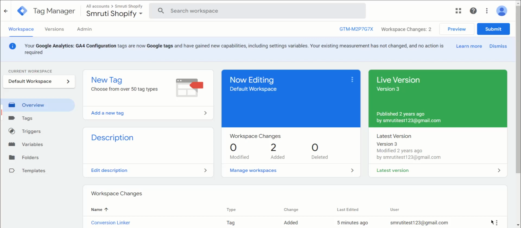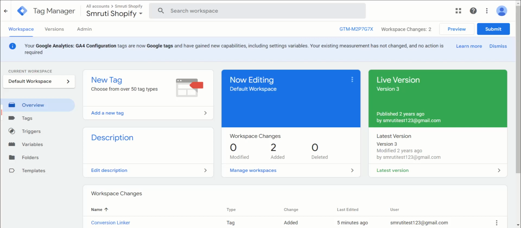So in this video, I will show you how you can implement a consent banner on your website using Google Tag Manager. For this, we are going to use Cookiebot CMP for implementing the consent mode. First of all, you need to sign up to Cookiebot, which is free if you have less than 50 subpages.